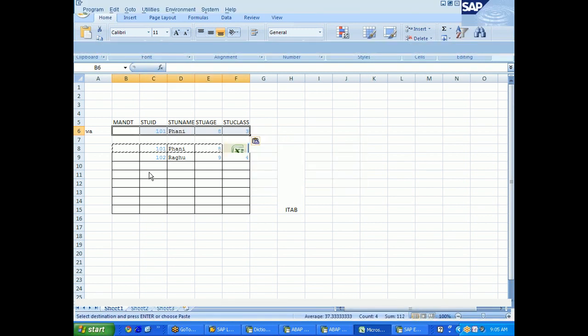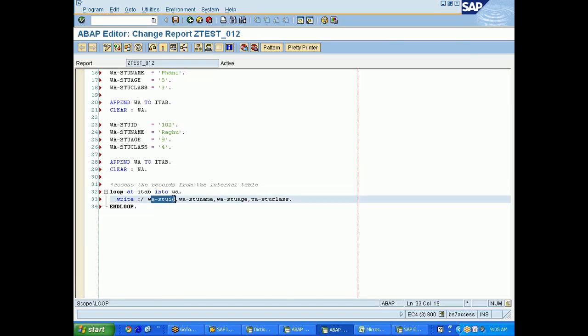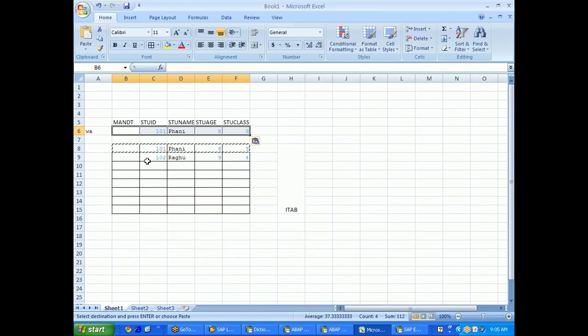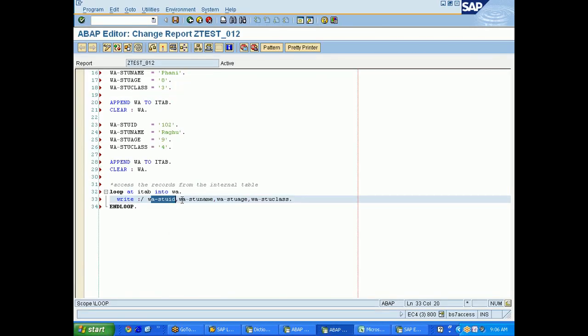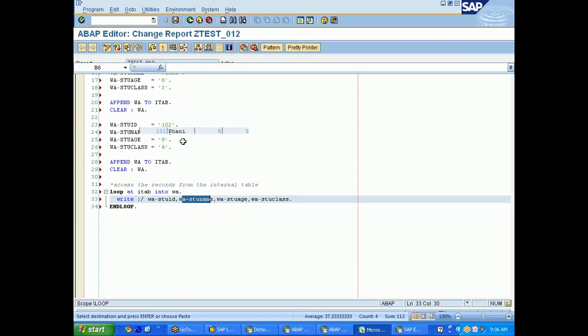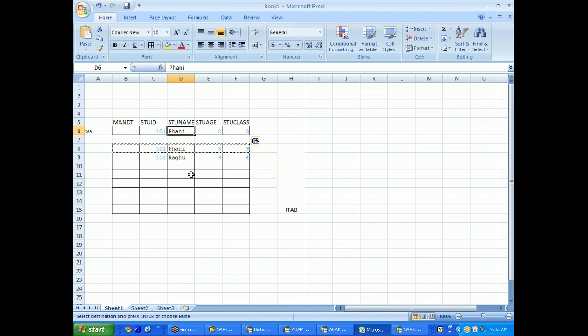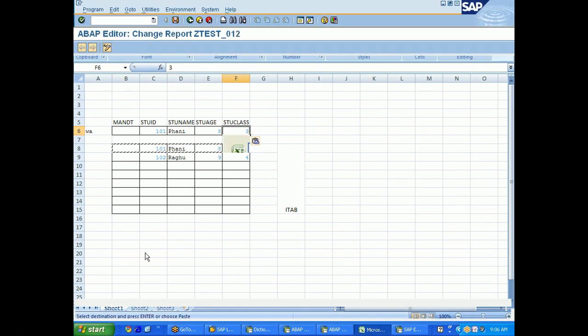So what is the work area hyphen student ID? 101, so 101 will be written. Student name is Funny Ranga, so the student name will be written. Student class will be written.